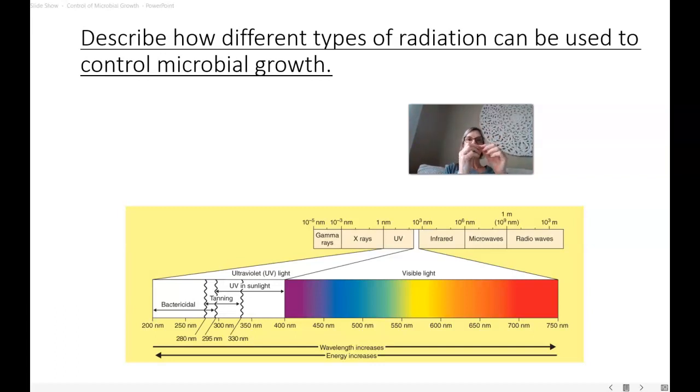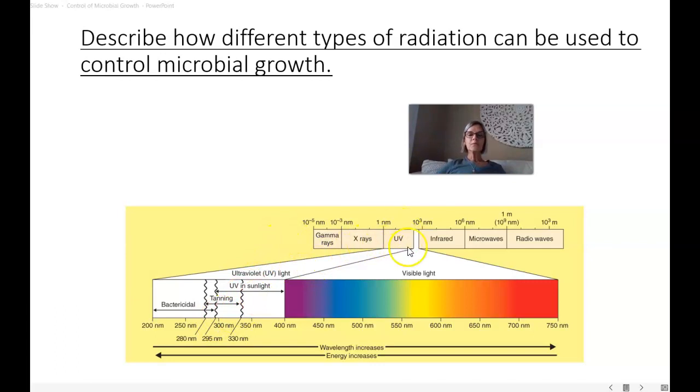Now you'd have to take the water and make it into a really thin stream of water because remember, it doesn't penetrate very well. I've seen a situation where apple cider was sterilized using UV light. Again, it's kind of like a coffee maker where you have a really thin stream of water or apple cider or whatever going through the UV light sterilizer.